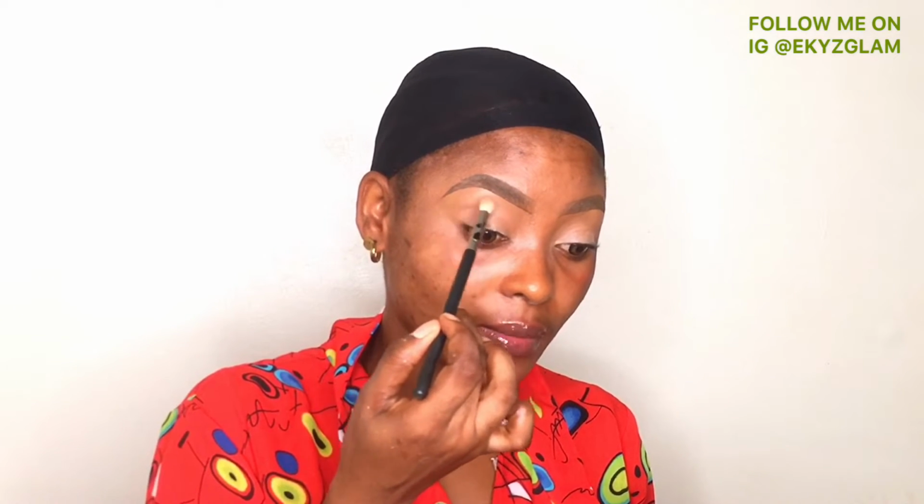So the next thing I'll be doing is to go in with my eyeshadow. So I'll be using this eyeshadow from Debbyluster. This is their nude palette. So I'll be going from light to dark in my crease area. So I'll be using this very color. I'll be using this very shade here. First, I'll be going in with that at my crease.